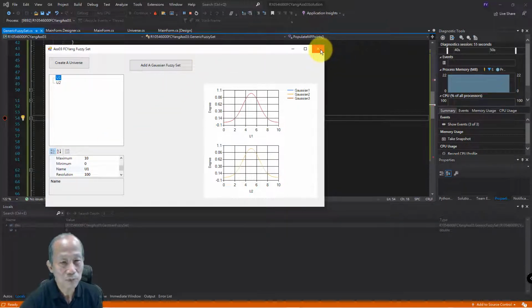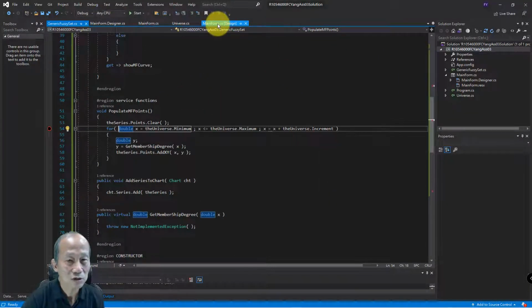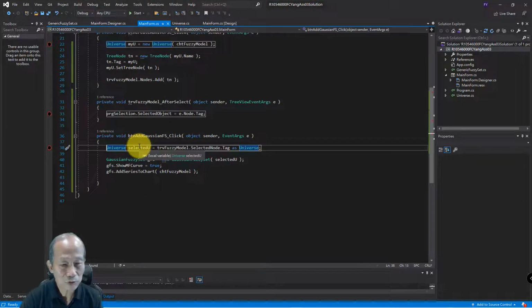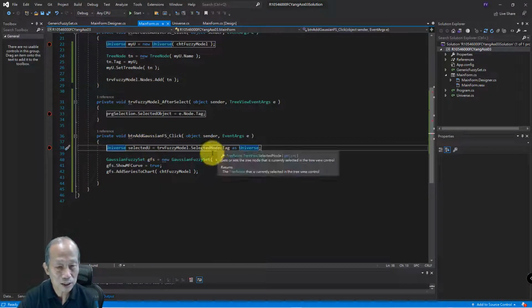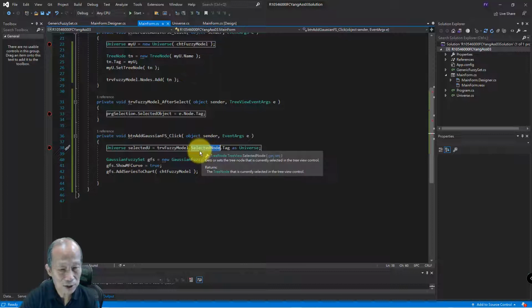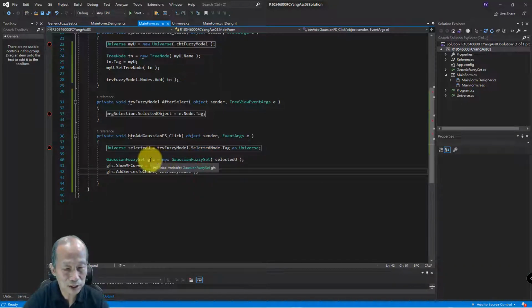So let us go back to this add function. So we are here, right? Remember that we first identify the selected node. Since it's the universe, we pick up the universe, then we add it. So right now, since the selected node is there, we create a fuzzy set.